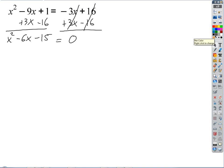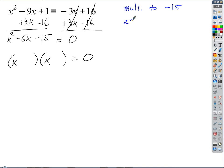Yeah, this was a little different. Is this the one where we did the parentheses? Yes, it is. Exactly. This is the one where we factored, right? So we're going to try to break this up into a product of factors, and all we had to do was find the magic numbers. In this case, what would the magic numbers have to do? Multiply to what? To negative 15 and add to negative 6.